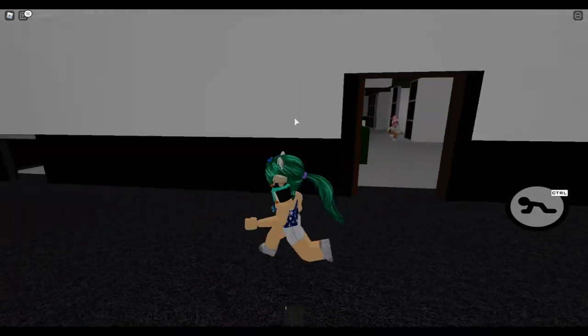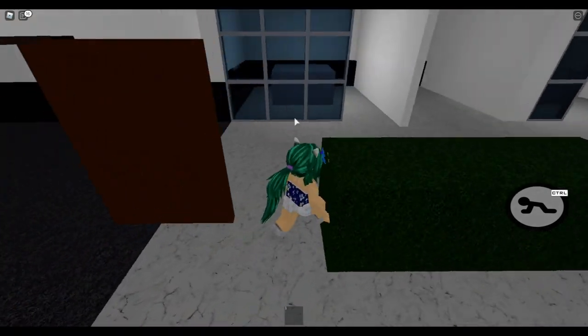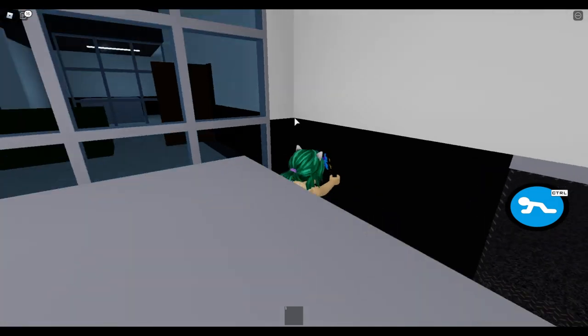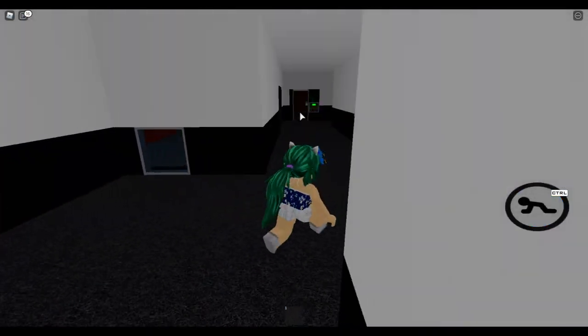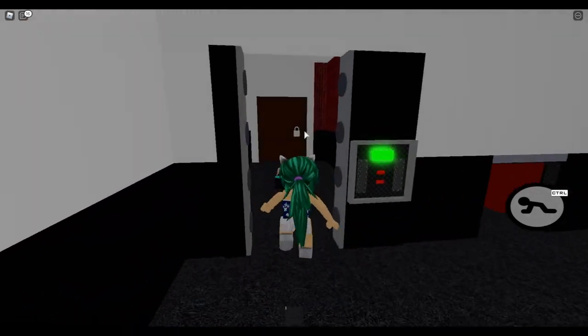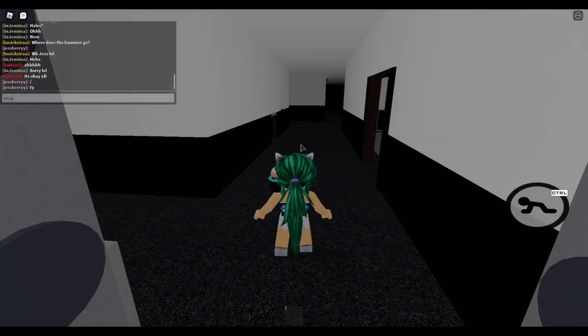Wait. I think we still need the hammer. Oh, gosh. Kitties, careful. You know what? Oh, my gosh. I'm not going to shoot her because the dog is already on her tail. Where is she? Okay, okay, okay. Go, go, go, go, go. Oh, somebody already used the hammer. We can escape, guys. Yes. Escape. We did it.